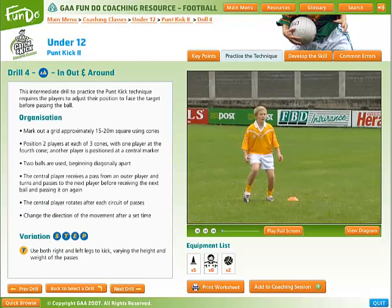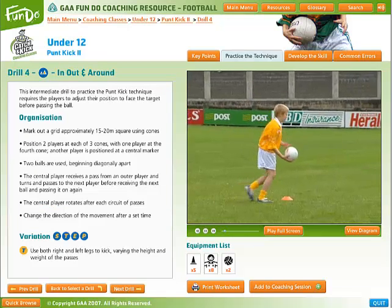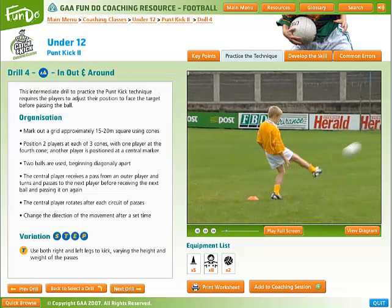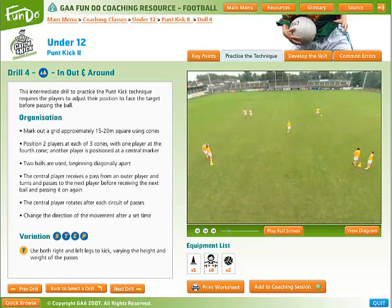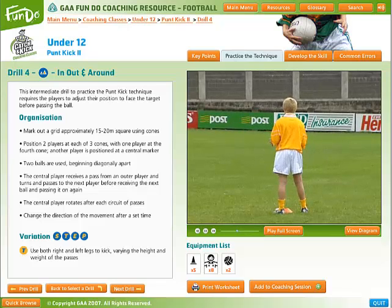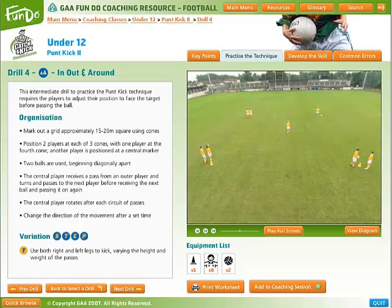This is an intermediate drill to practice the punt kick technique, which requires the players to adjust their position to face the target player before passing the ball. Mark out a grid approximately 15 to 20 metres square using cones. Position 2 players at each of 3 cones, with 1 player at the 4th cone. Another player is positioned at a central marker. 2 balls are used, beginning diagonally apart.